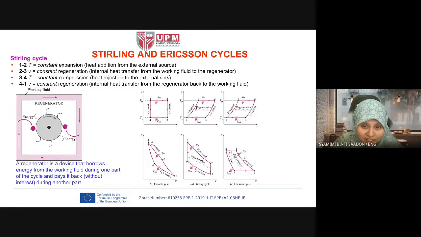We have this regeneration, and the regeneration process occurs at constant volume. Okay, a regenerator is a device that borrows, somehow it's like it borrows the energy, pinjam, from the working fluid during one part of the cycle and pays it back without interest during another part, something like that. Okay, in simple words, somehow we borrow it from the higher temperature source and give it to the lower temperature source, and then since it is a cycle, it will be like a payback, balik, during another cycle.